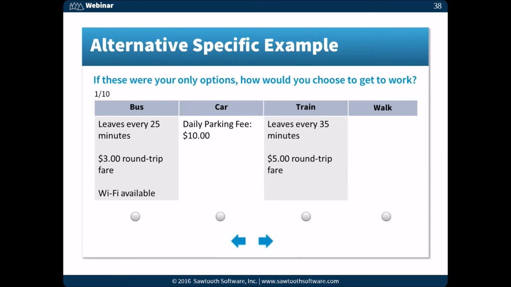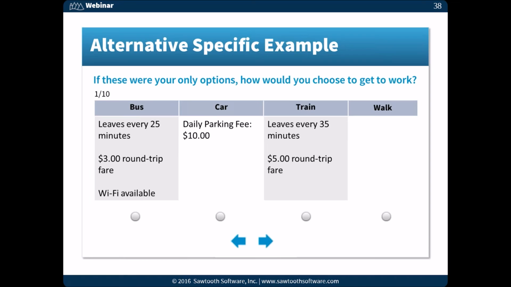So take this example. We have different transportation methods to get you to work. We have a bus, a car, a train, or you could walk. The bus leaves every 25 minutes in this example. It has a $3 round trip fare, and Wi-Fi is available on the bus.